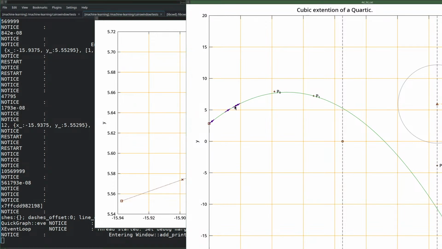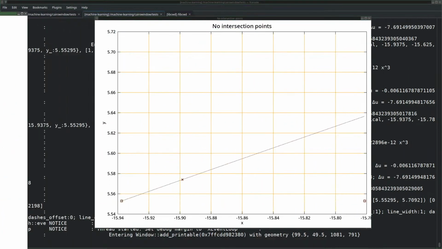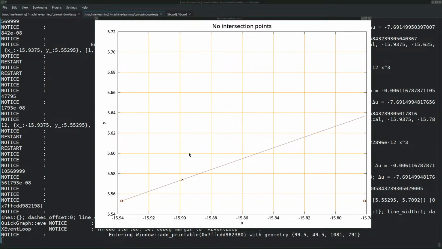So this little piece here gives the following problem. The cubic at that point looks like a straight line, yes? And I want to know what the distance is from this point here to the cubic. Well, it's on top of it, so the distance is very small, and therefore it should be approved. But then I call my code, which calculates the distance between this point and the cubic, and that returns plus infinity.